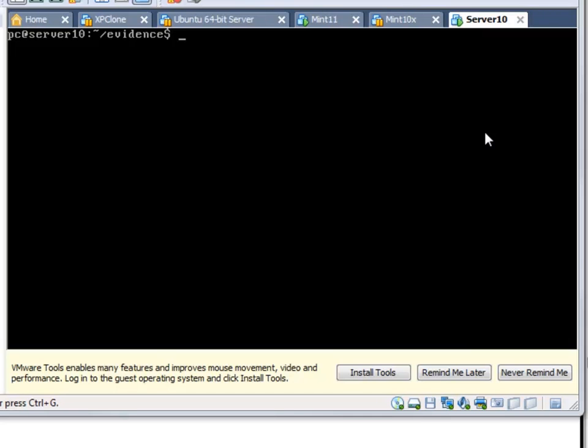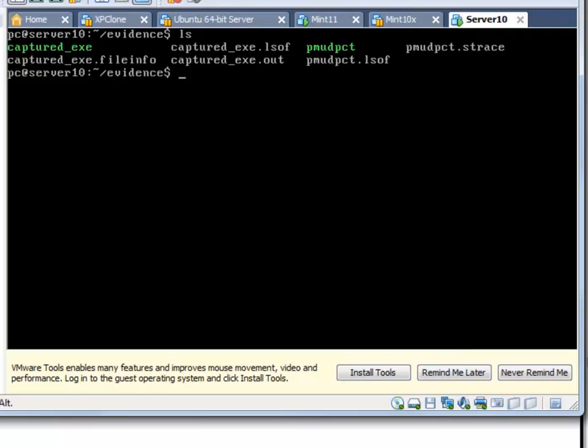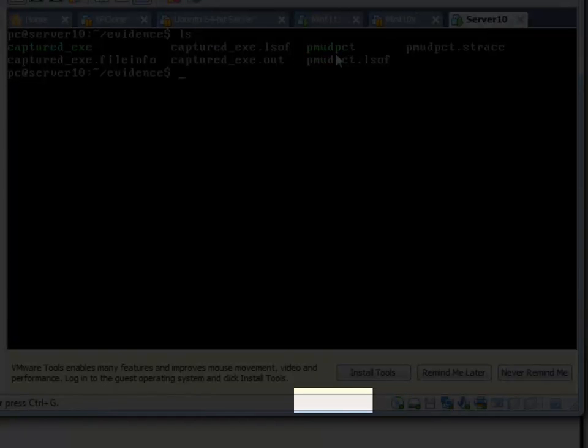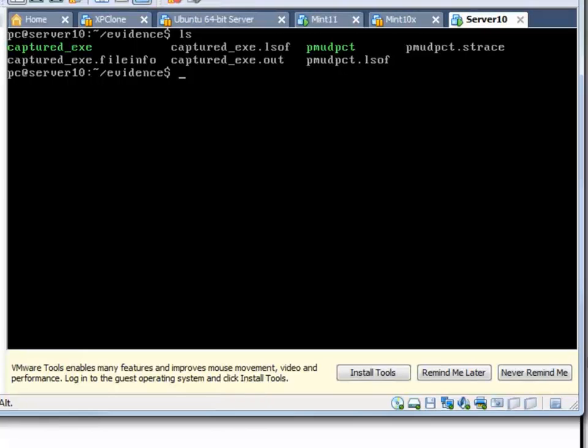And that is with this new file that has been sent to me, and it is called PMUD PCT. And so you might be able to guess what that is if you read it backwards. So it's TCP dump, which is a packet capture utility that, along with the Berkeley packet capture library, allows us to open a raw socket and read everything that's going over the network. And so this should be a little more interesting than netcat.